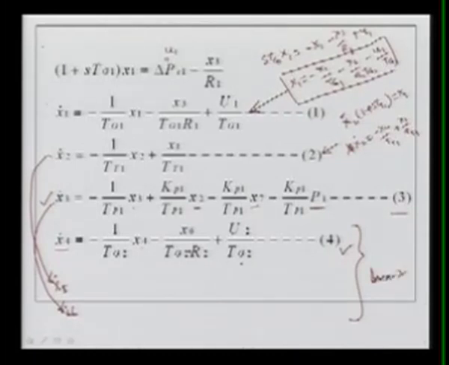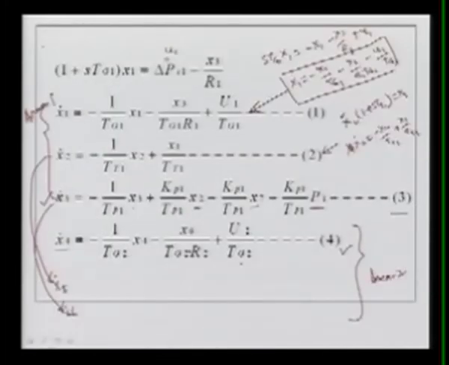Here, 1, 2, 3 are for area 1, and we'll see x7 is your tie line bias, tie line control. So we can write this x5 similar to the previous one. I can say simply, you can see this is your x5. I can write from x2, this x5 dot will be minus 1 upon tt2.